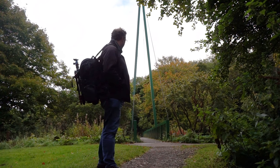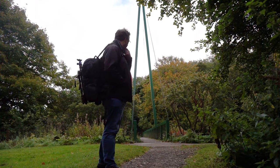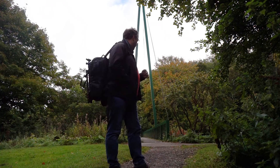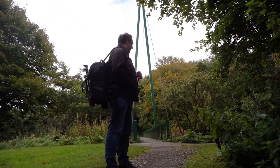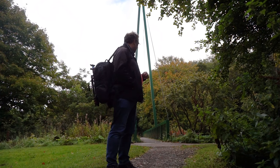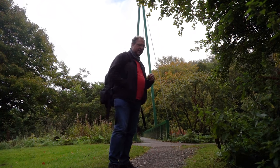Now what I'm thinking is I'm going to get a shot of this bridge, probably, again I'm thinking out loud, in black and white, because it's quite angular, it should be quite nice if I can find the right angle for it. I don't know, I'll take several shots and we'll see which one comes off the best.